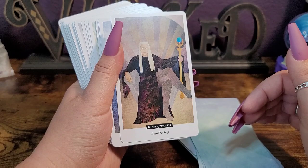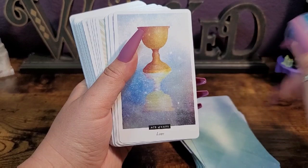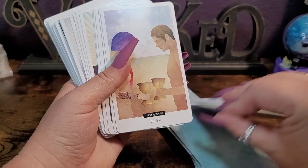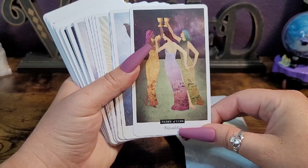This is giving me Legolas vibes — I love it. There's another Lord of the Rings elf I'm thinking of — maybe from The Hobbit — who had blonde hair and was a ruler. My Lord of the Rings names are so bad. You can tell me down in the comments. This is absolutely beautiful.